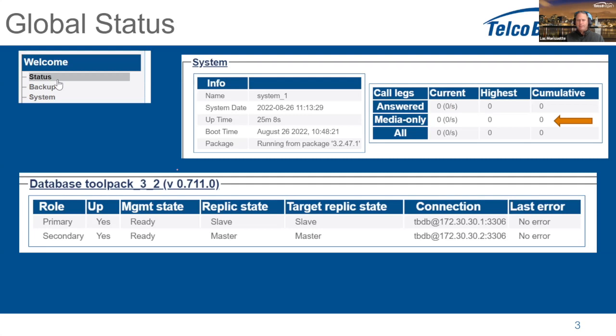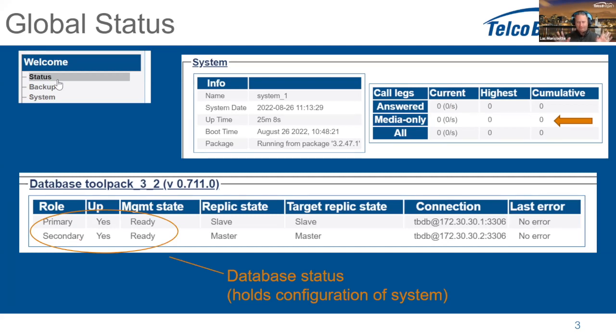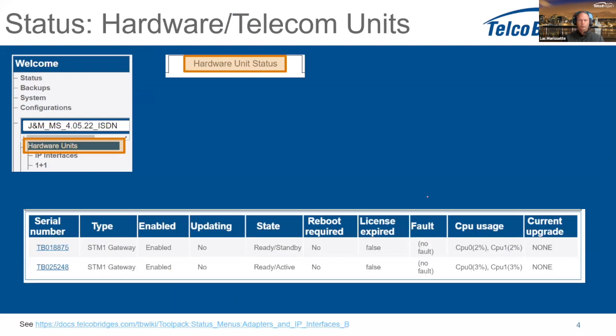There are some databases on the system. If you have a 1+1 system, you will have 2 databases, one running on each system. And this includes all the configuration of the system. Okay, so you can see if it's up and ready. So this, of course, should always be up and ready. If it is not ready, it's possible to go on the console of the device and restart the database, for example. So we can show you maybe some database commands that we can do later. But normally we should just see this up and running. Okay, so you get a global view of this.